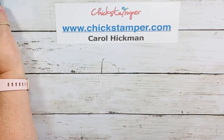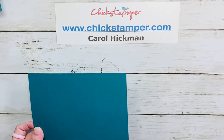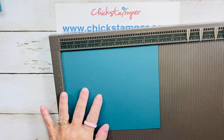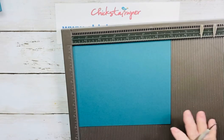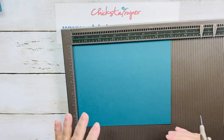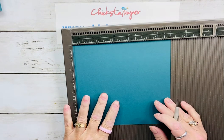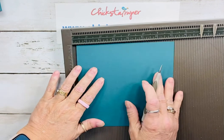So for the base of my box, I have a piece of Pretty Peacock cardstock, and it's 7 by 7. So you can make this with any color. You probably want to use cardstock for the bottom though, just so that you have a little stiffer stability for your box. So I'm going to score all the way around at 2 inches.